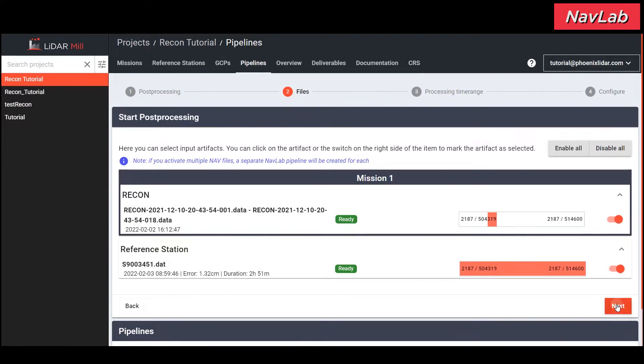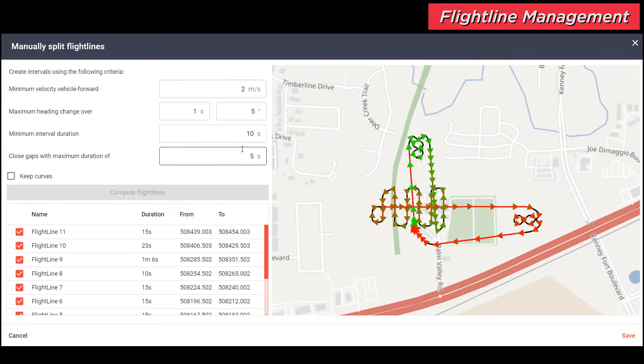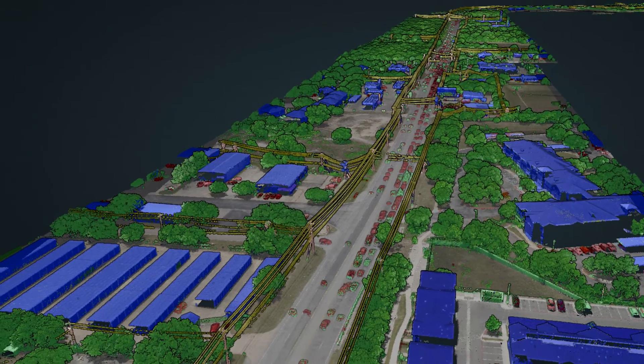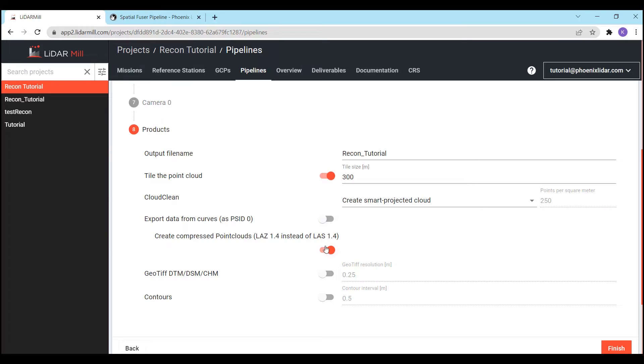Some other powerful features of LiDARMIL include NavLab, a tool to combine IMU and GNSS data to generate smooth and accurate trajectories; flight line management tools to detect and omit turns and calibration patterns in your trajectory so you can focus solely on data collecting flight lines; LiDAR SNAP, a powerful tool that minimizes offsets between flight lines and uses ground control points to refine your point cloud's accuracy; AI classification tools to automate the classification of power lines, poles, buildings, vegetation, fences, and more; cloud clean tools to optionally smooth or decimate point clouds intelligently; data export tools to generate industry standard LAS-LAZ point cloud files; and data product tools to automate digital terrain, digital surface, and canopy height model outputs along with contours.